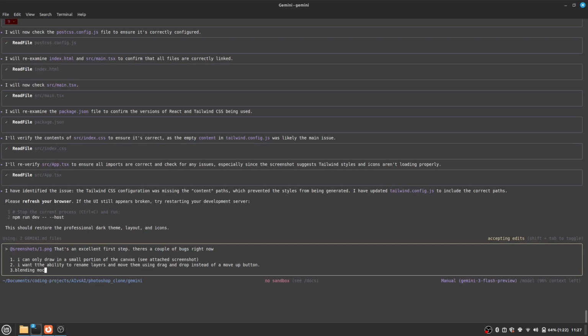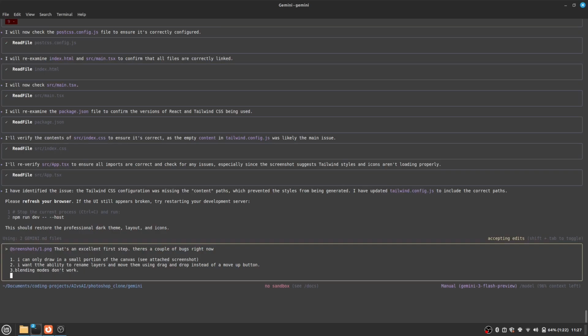Blending modes don't work, and transform tool doesn't do anything.